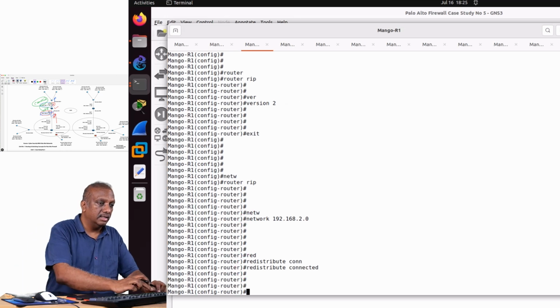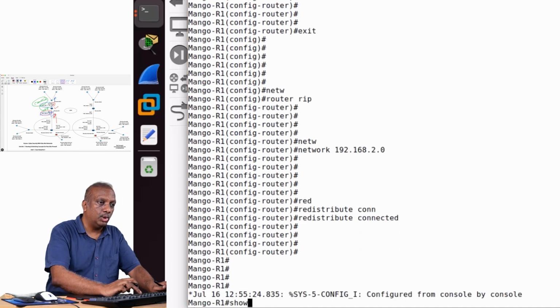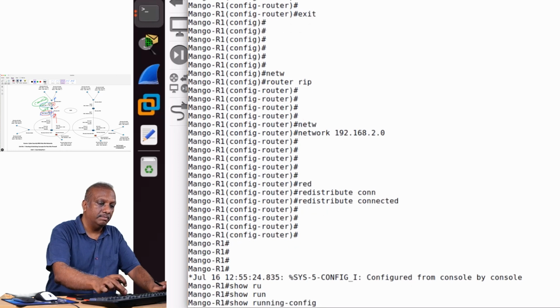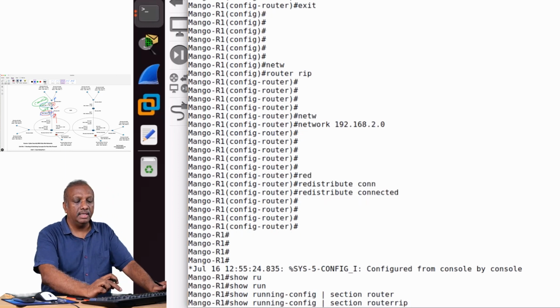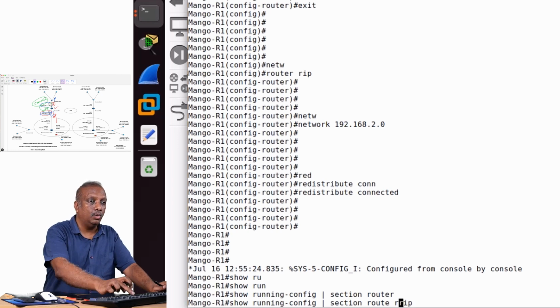So I go here. I give the command show run, pipe, section, router rip. Show me in the running configuration the section where you give the commands router rip.